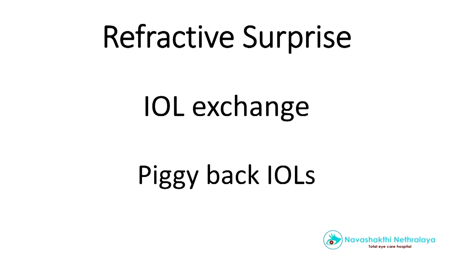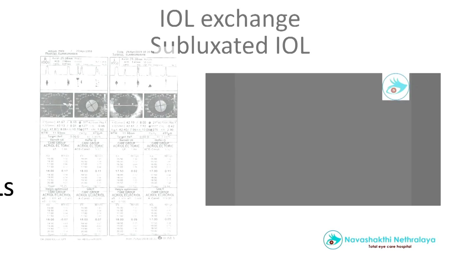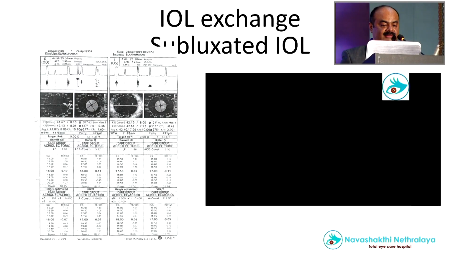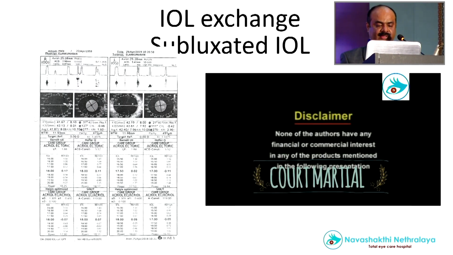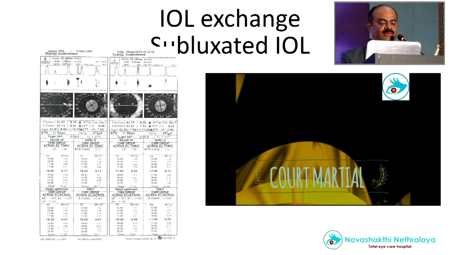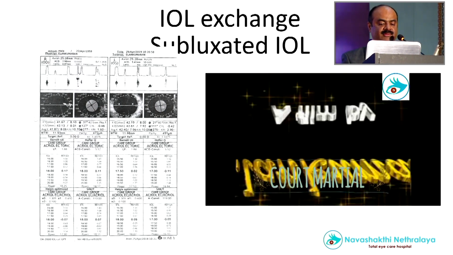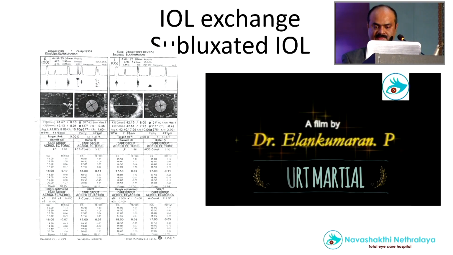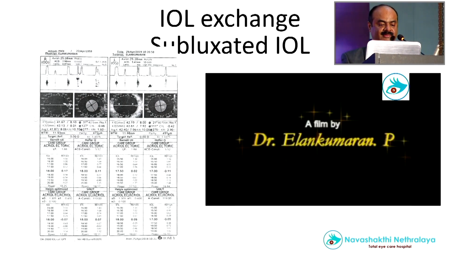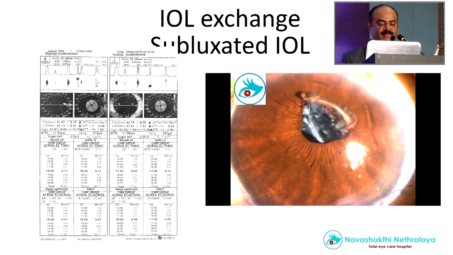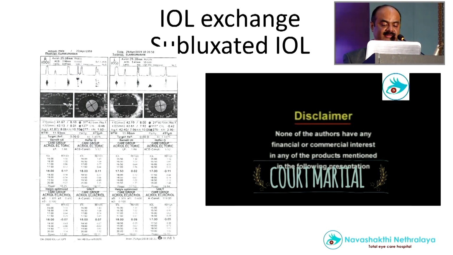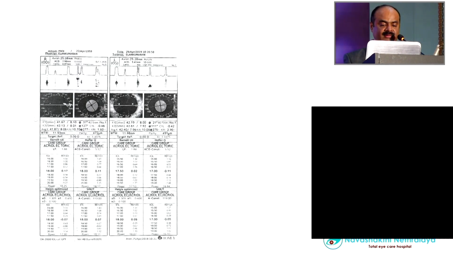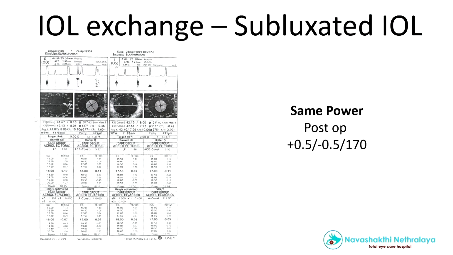Now, sometimes it happens for a refractive surprise, we have to change the IOLs or add a piggyback IOL. How do we go about this? Let's take this case. This was my first case where I had to do a, okay, I'll just fast forward it. What did we do? If you can notice, we have taken it in the acrylic mode, and because we were going ahead with a scleral fixation, same power lens was used. However, this was a case of retinitis pigmentosa.